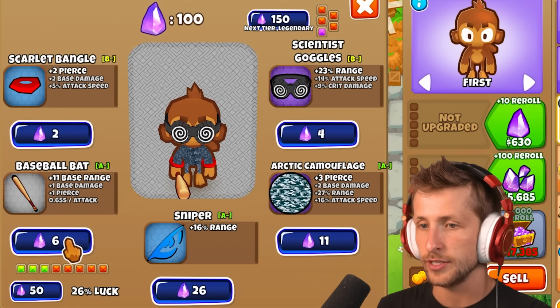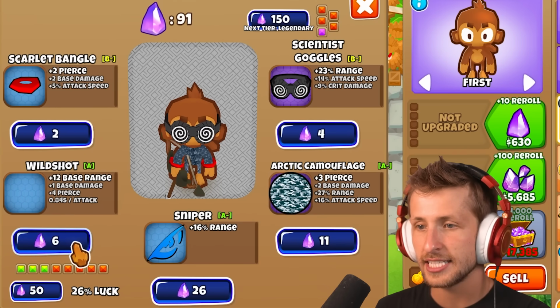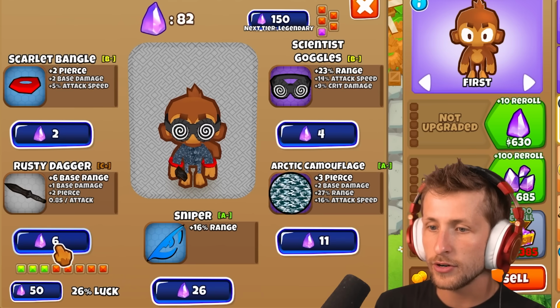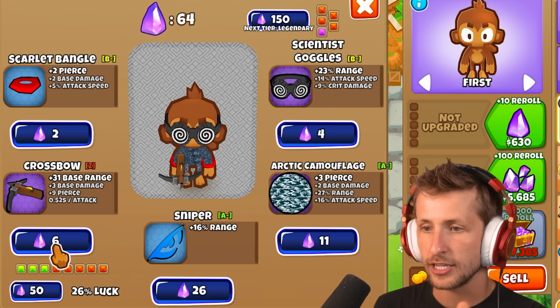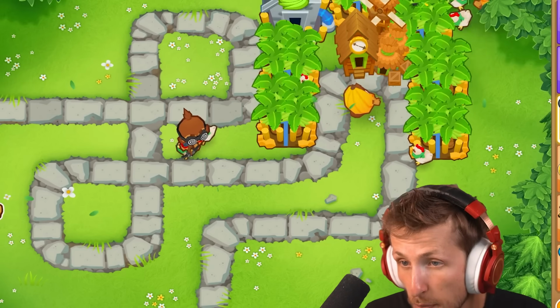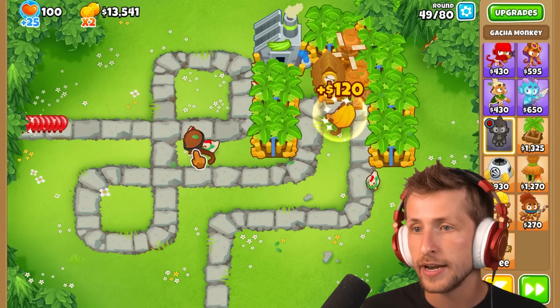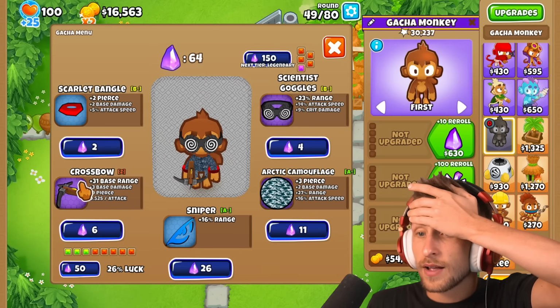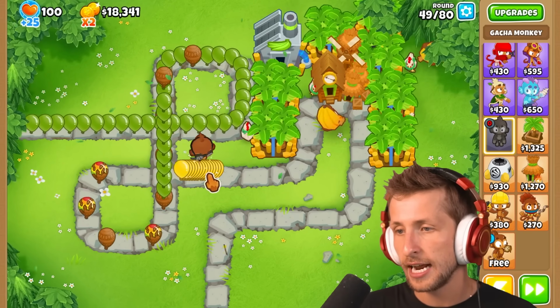Big iron's pretty good. Oh, we got a Z tier rusty dagger. I love... So the higher our luck stat, though, the better our chances of getting good stuff. Like a Z tier crossbow? Wait a minute. Oh my gosh. I love that you can get Z tier, but I don't know if it's going to be enough.